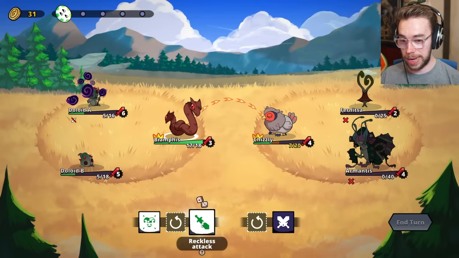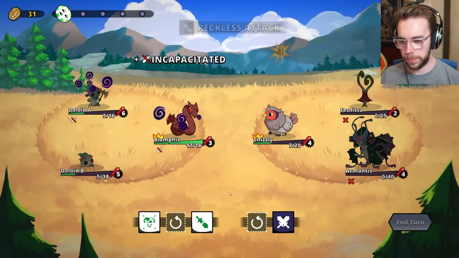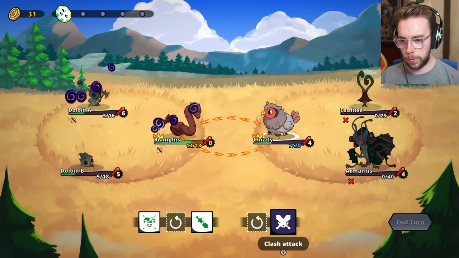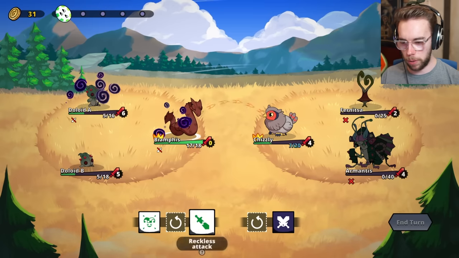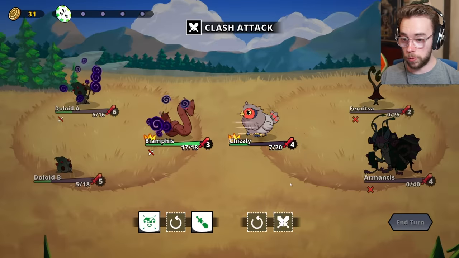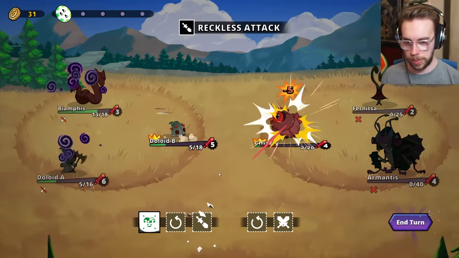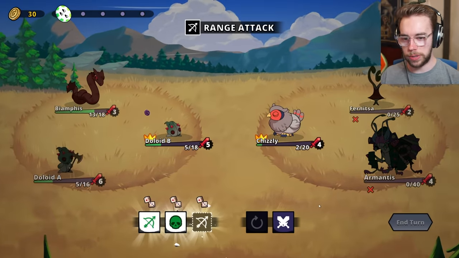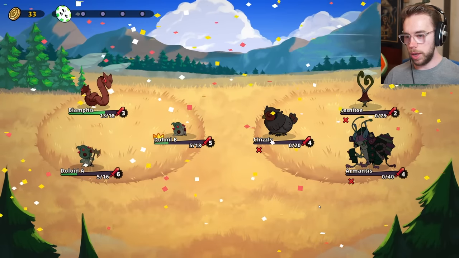I could reckless attack as well. I am incapacitated. But we will... Oh, yeah. And see, that was ordering. I was hoping we got a rotation, but that didn't happen. But actually, Chisley will rotate us. So I don't get a fight back, but we go to the person who hasn't attacked yet. Which is best case, we hit them. Easy peasy. Now we just range attack. Clear. Yes.